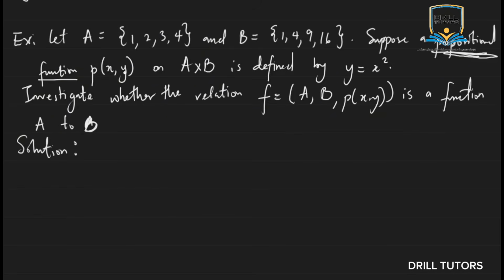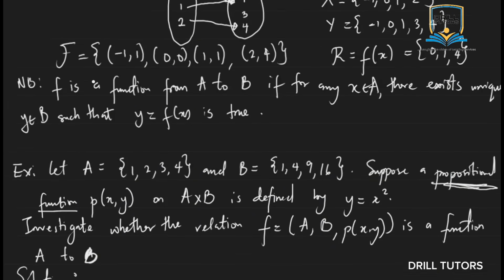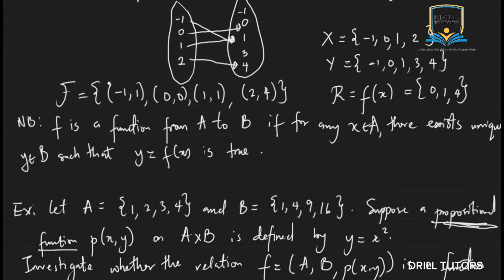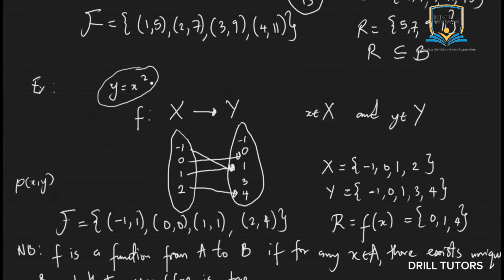And it is the same thing we have been saying since the beginning of this class. Now, we have the first coordinate element and the second coordinate element. So by representing it as a propositional function, you are simply saying, okay, a function that actually has first coordinate and second coordinate. A very good example, look at this solution set that has -1. So if I write propositional function there, what am I trying to write? If I write propositional function of x and y like this, I'm simply trying to write a function that contains -1, 1, 0, 0, 1, 1, 2, 4.